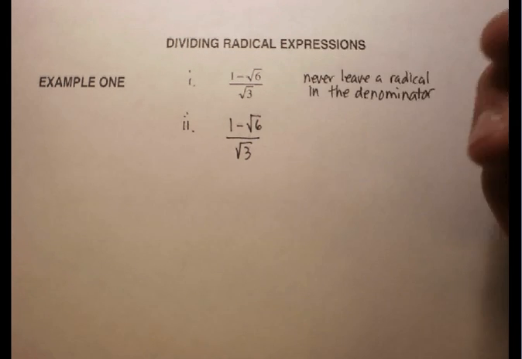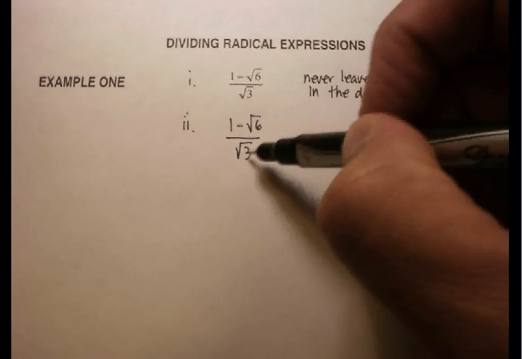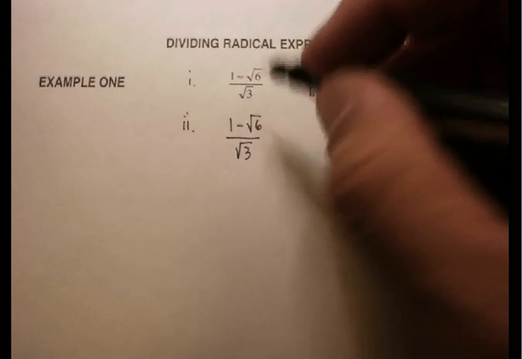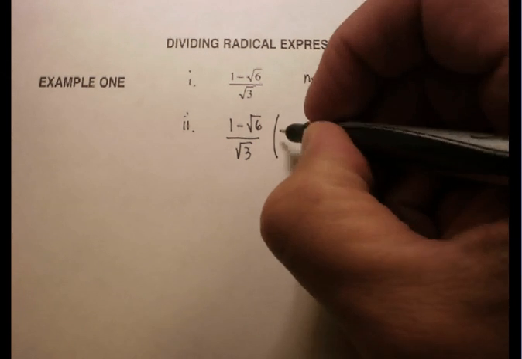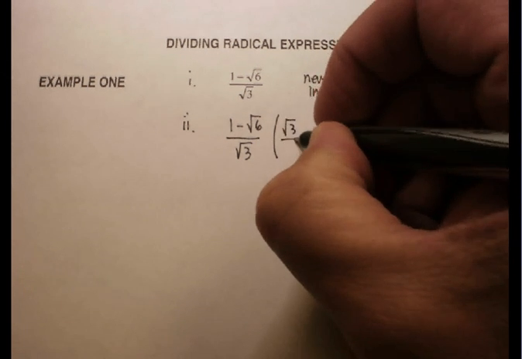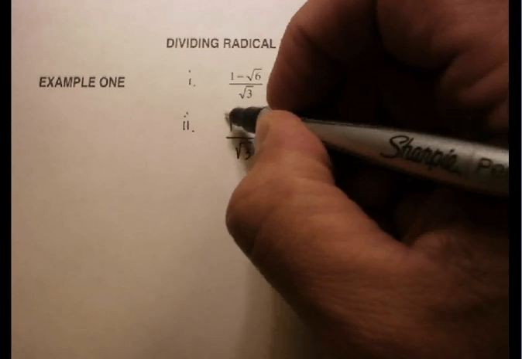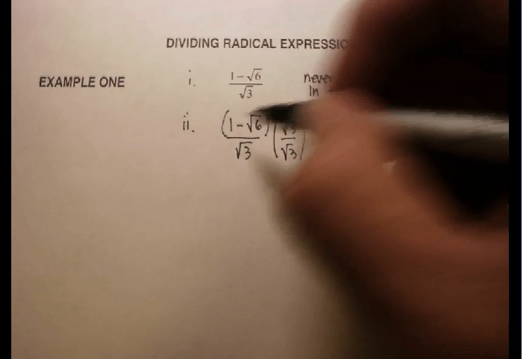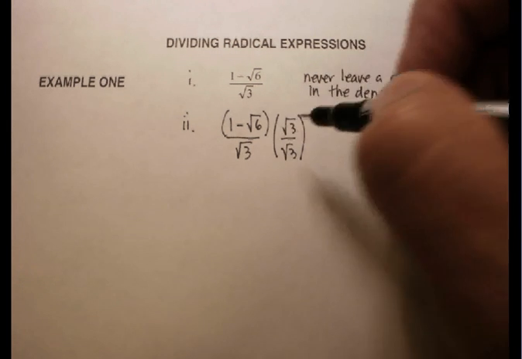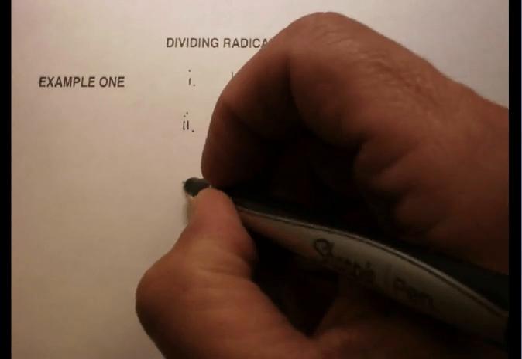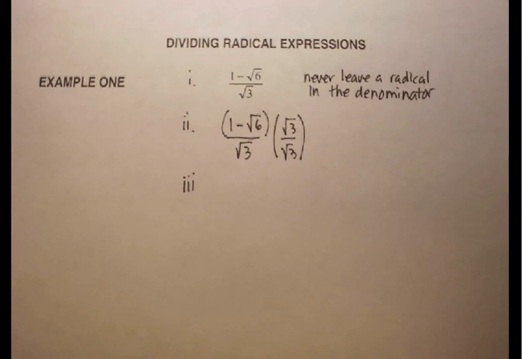And the one that you multiply is a one that will get rid of the radical. So in this case, I'm going to multiply by radical 3 over radical 3. I'm going to put parentheses around there because I'm going to distribute that to both of those. Otherwise, it would look like I would just distribute it to the one part.